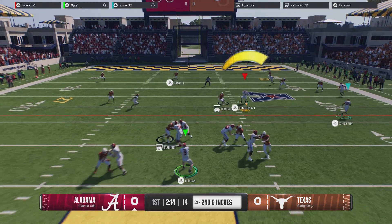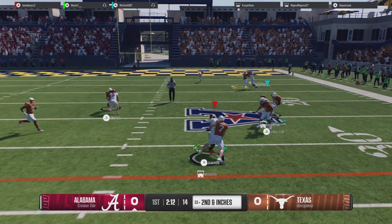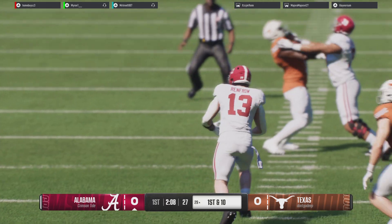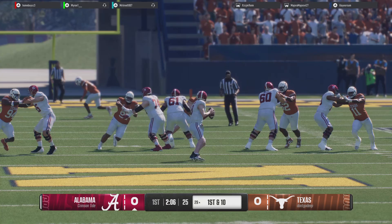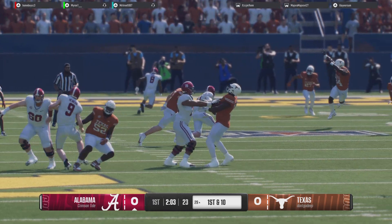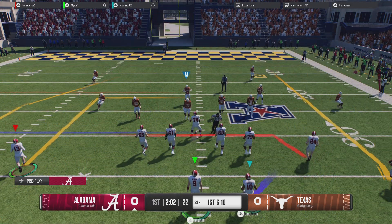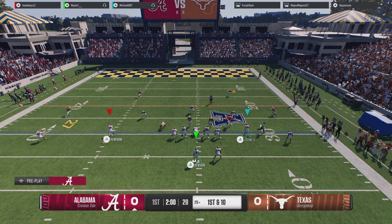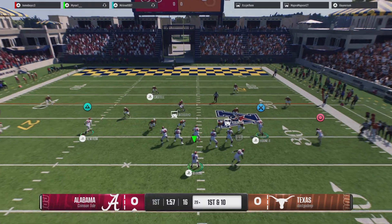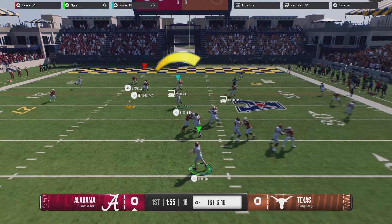Looking to pass on second down. It's complete on the right side, and the defense makes the immediate tackle, but he has enough for the first down. You don't have to make things complicated — you see zone, you throw the hitch, you pick up some positive yardage. That's easy when your guy's really fast and quick. Those guys in the slot, get it to them after the catch — their specialty can make some magic happen.